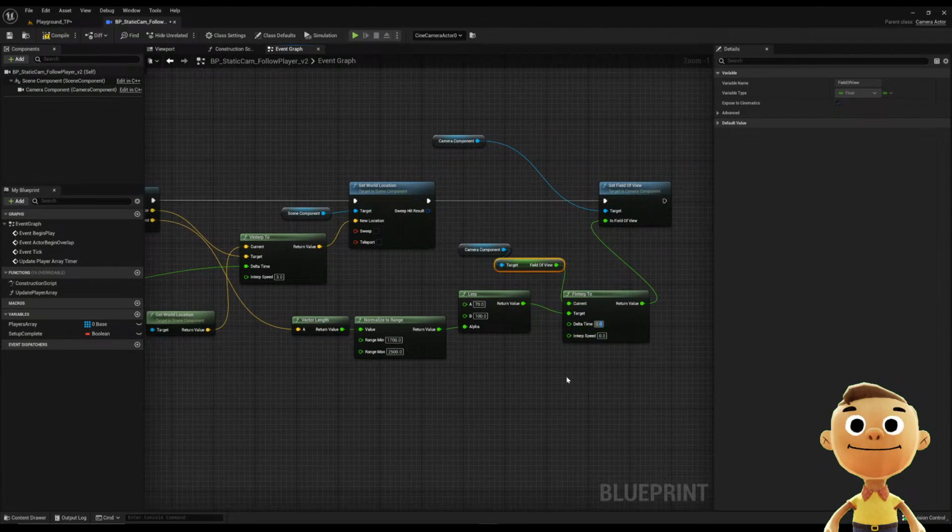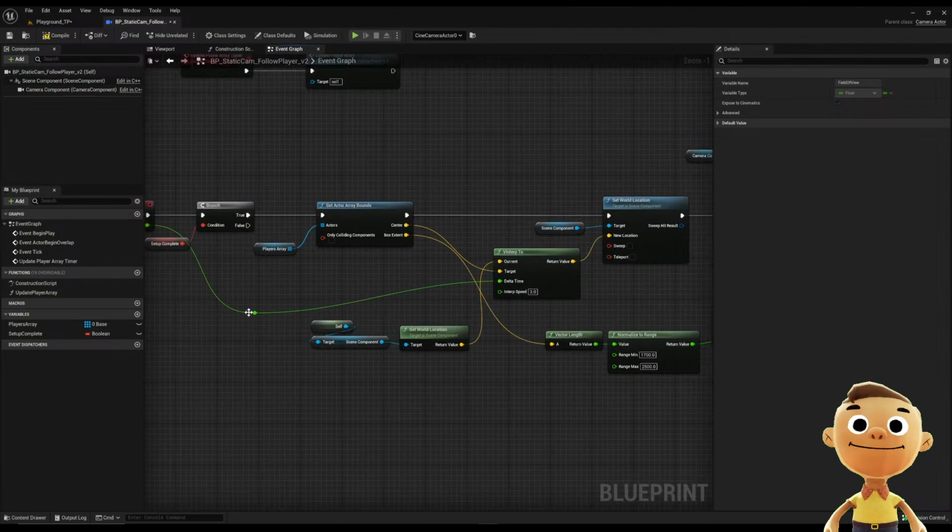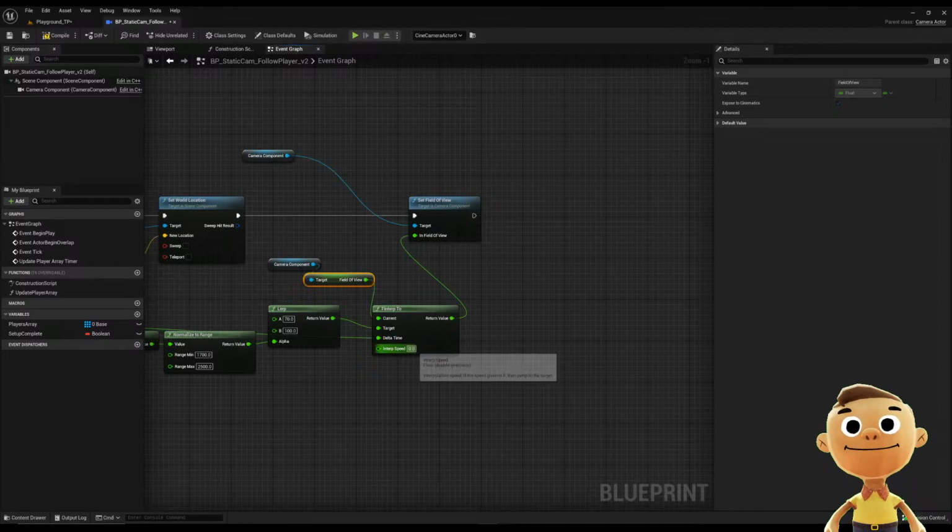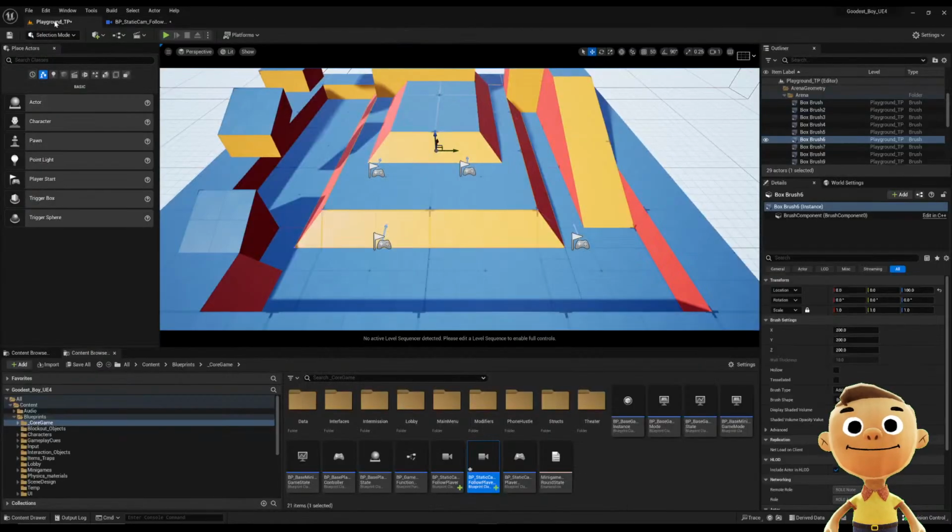Delta time we'll just grab from here. Let's see how this works. Interp speed 1, we'll make it slow. See if that feels good.